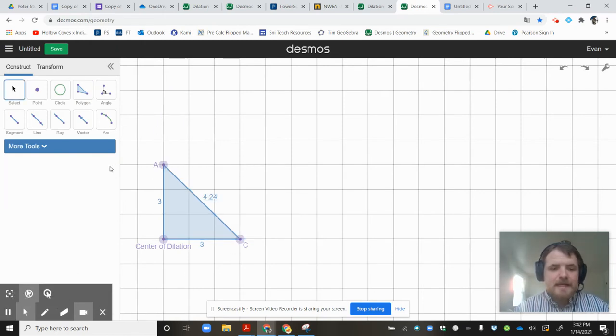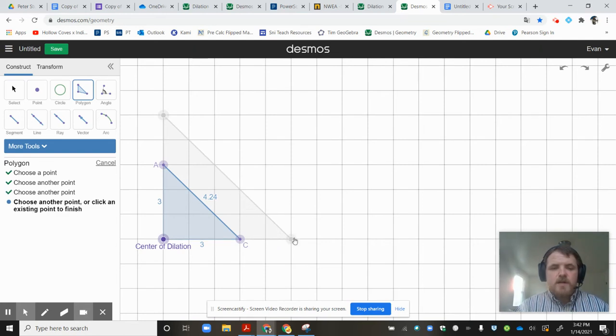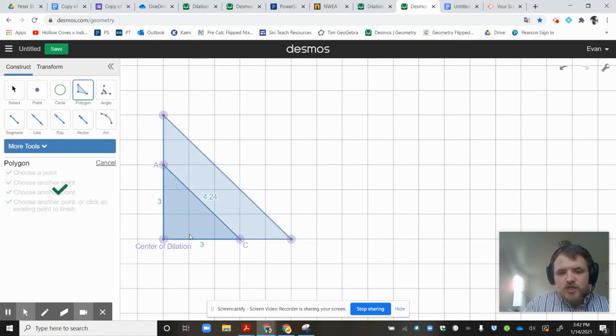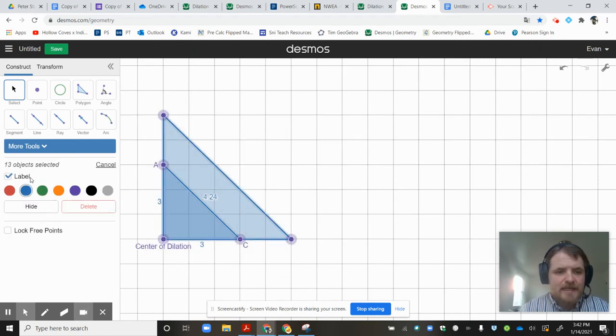But let's say I made it like a 5 by 5. So if I start at the center of dilation and count up 5, come down to the center of dilation, and then I go over 5, we get this situation where it's a triangle kind of embedded within another triangle, which we need as much practice with as we can. So again, I'm going to go ahead and select all this and label it. And now everything is labeled. So unfortunately, it got rid of that center of dilation. So let's go ahead and fix that center of dilation, and then we'll delete those areas.